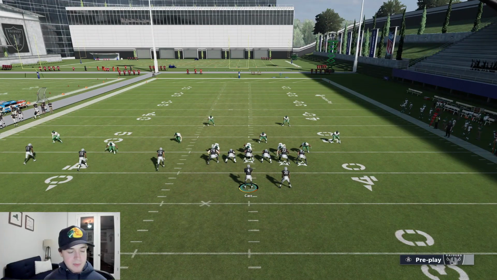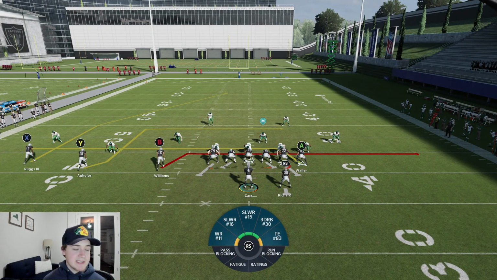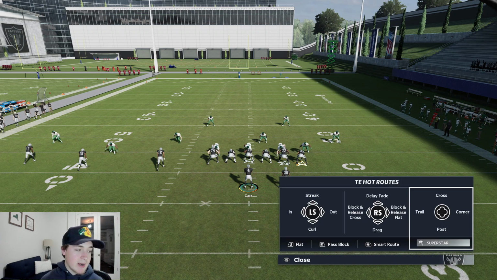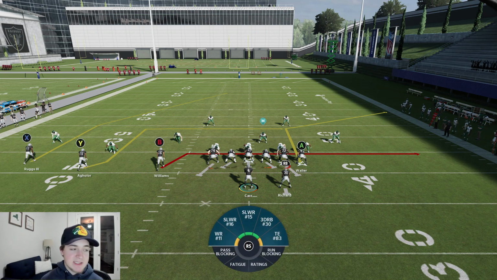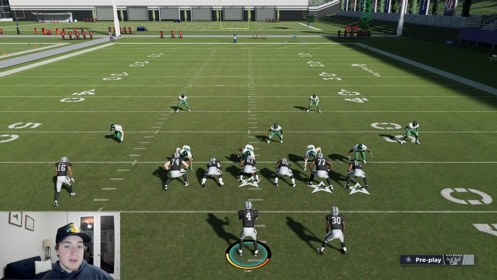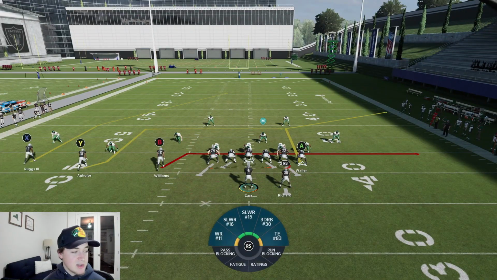Now, what we're going to do is something pretty simple. Of course, the strong safety is the one that seems more likely to make the play. What I'm going to do is neutralize him pretty much. All I'm going to do is put A on a corner route. Now, what this is going to do, he's going to pull that deep half to the sideline. The tight end corner, I do recommend smart routing it just to get it a little bit deeper.